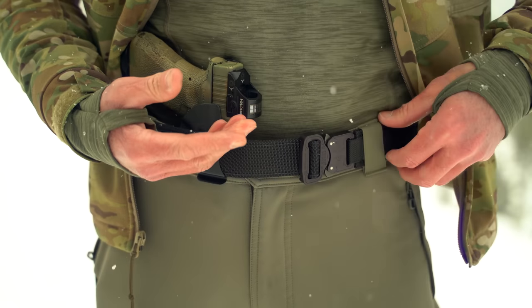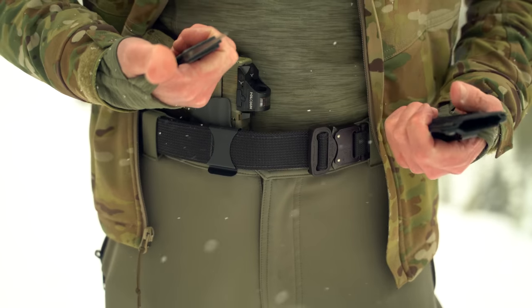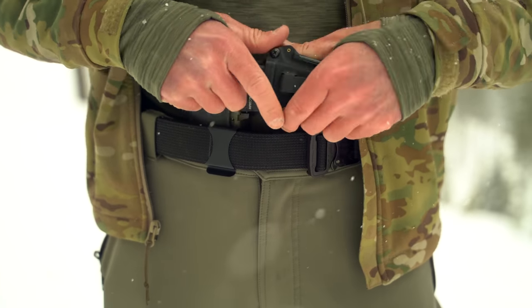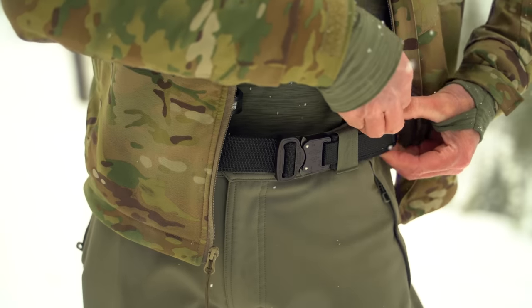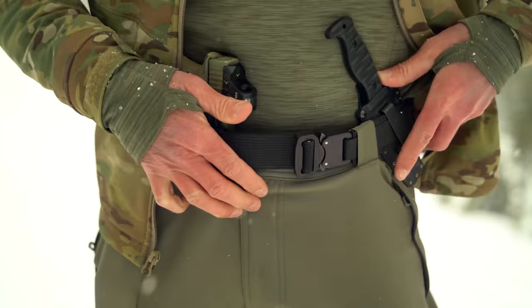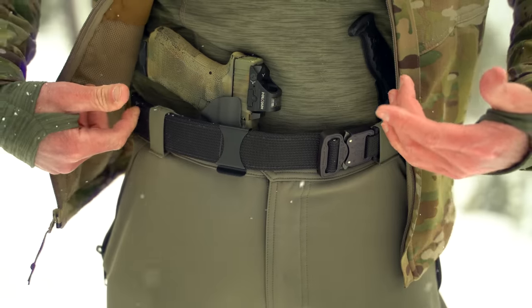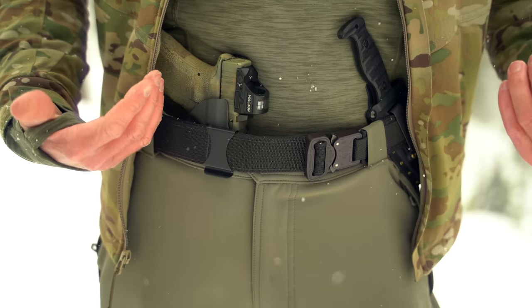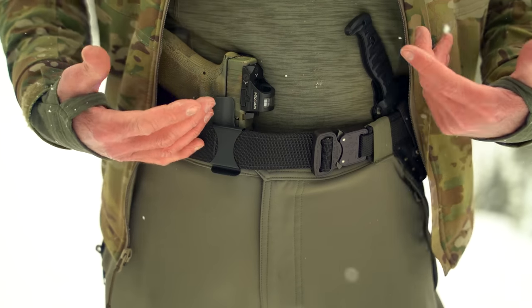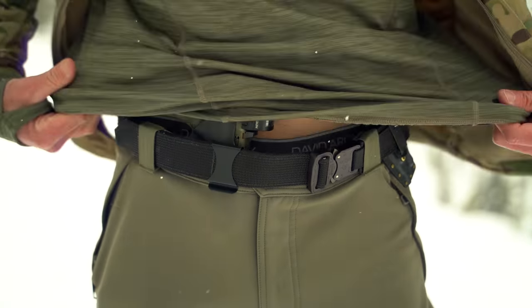So I end up with my pistol right there appendix, and over here on the other side there are just two layers of webbing. I also carry an Amtac Minutemen strong side — with its DCC clip it works really well clipping down and retaining over those two layers. If the belt ran the other direction it wouldn't stretch enough to grab it with the retention I like. So now I have all my tools separated: my Northman, gun, blade — throw a shirt or cover garment over everything and you're set.